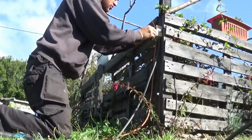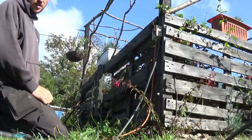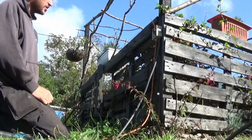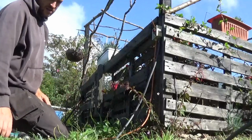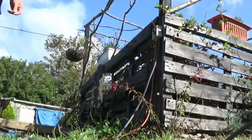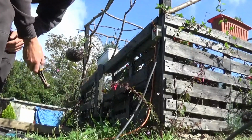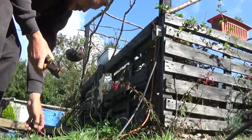So check that is off. I'll put some tape around that one because obviously I want to connect it up to the battery as soon as possible, and we don't want things touching and shorting out, so that would not end very good. So I need that one, that one, and that one. I better take that one as well. So we'll go and check that.